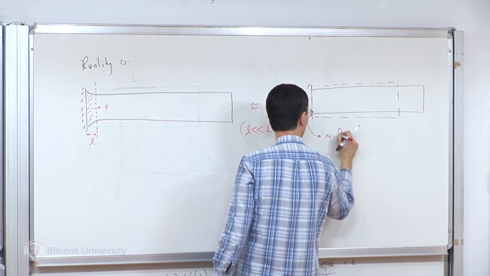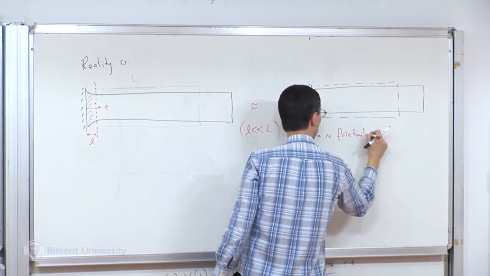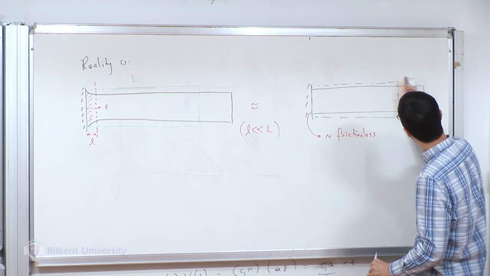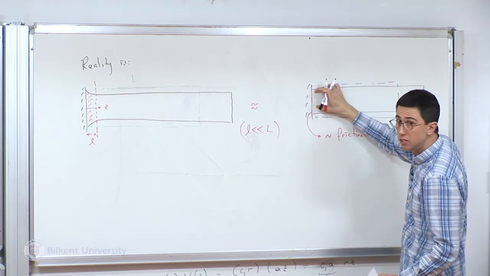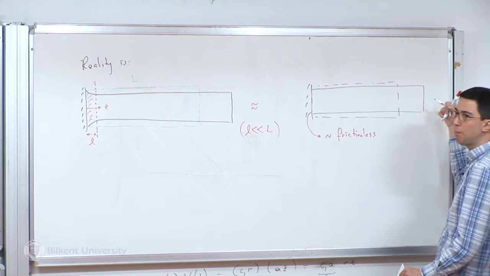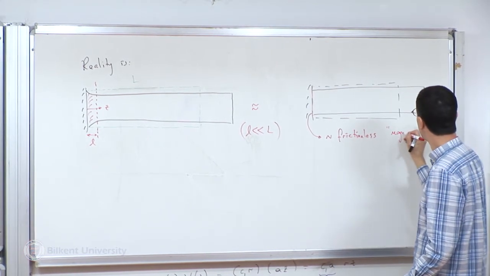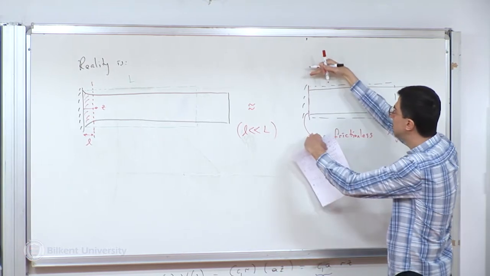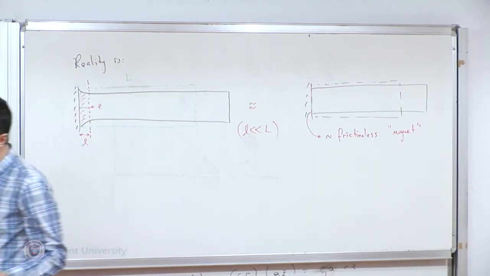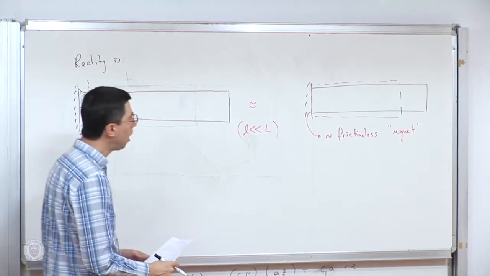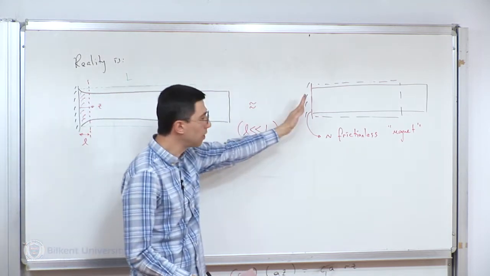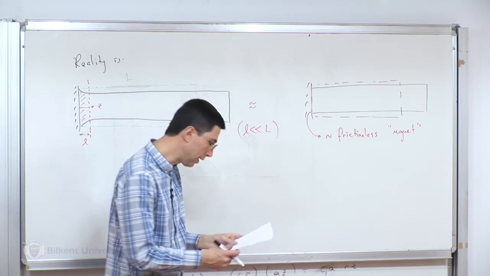So you think of this left support as some sort of a frictionless support. It's a strange frictionless support because it's not like I'm pushing on the cylinder. If I were to push on the cylinder, frictionless means that the cylinder is able to expand on that surface freely, and it's not constrained like this. But I'm actually pulling on it. So it's like a magnet almost. You can apply a tension, but still, it can freely move in the tangential direction. So it's like a frictionless magnet, if you like. This type of boundary condition we are also going to invoke in upcoming problems. But really, this is not a physical boundary condition. The physical boundary condition was there. We are simplifying that problem to a setting that we can actually deal with.